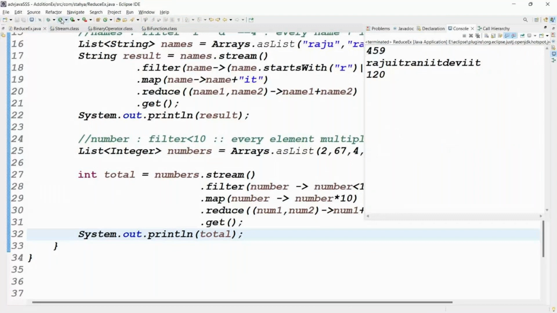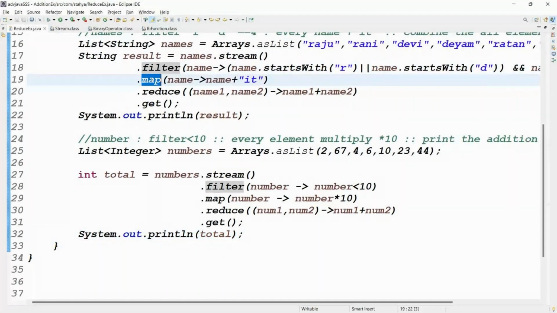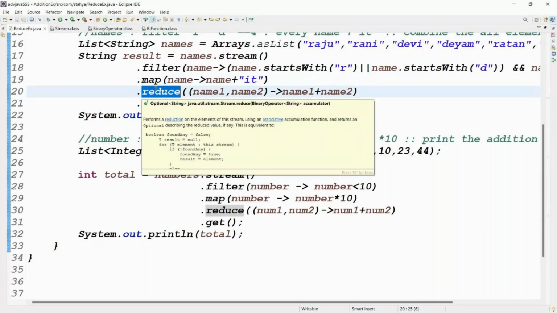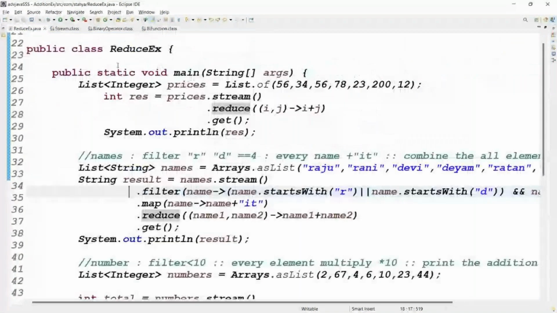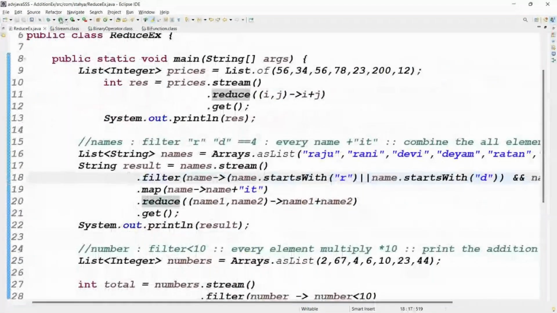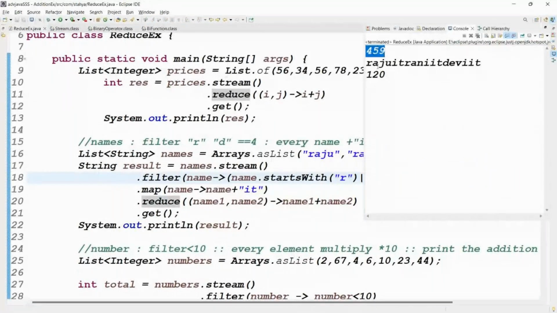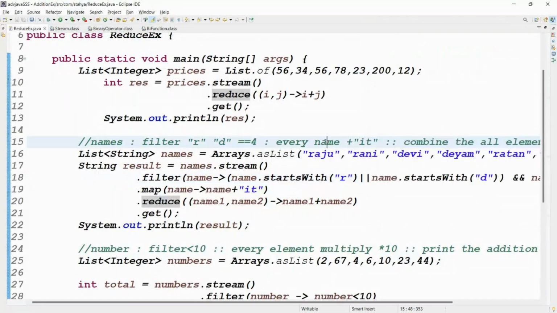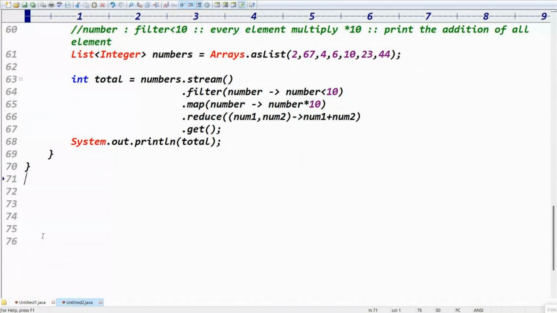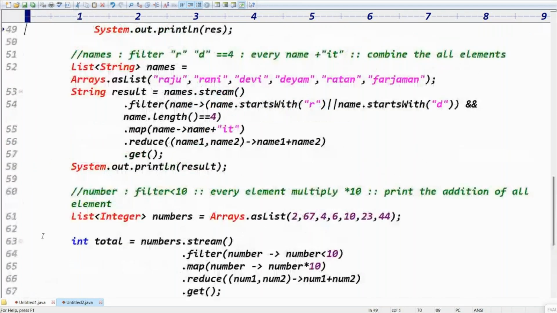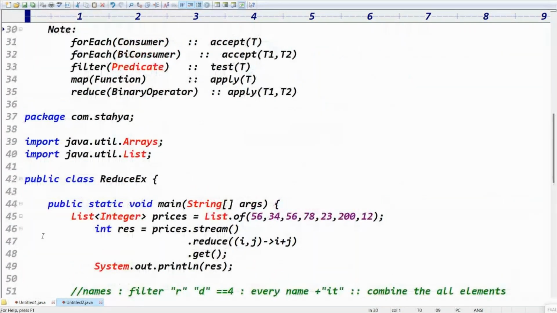You got the point, right? I think you got the clarity about filter, mappers, reducers. All are clear? Any questions? You're able to understand, right? What is the purpose of filter? Filter is used to apply some conditions and get the data, to filter the data based on conditions. But the mapper is used to apply the operations on all elements.